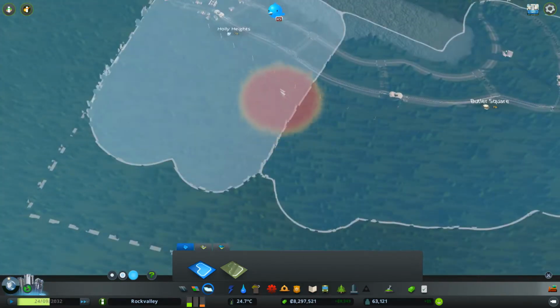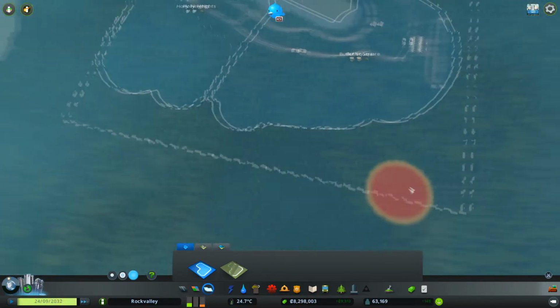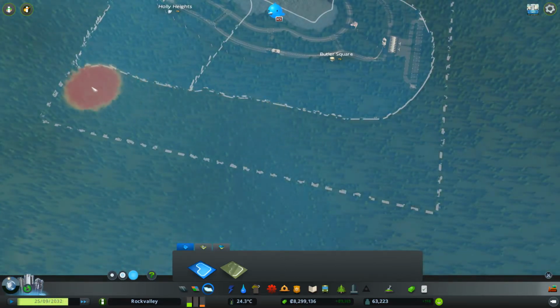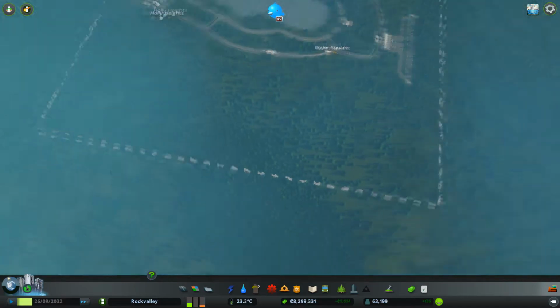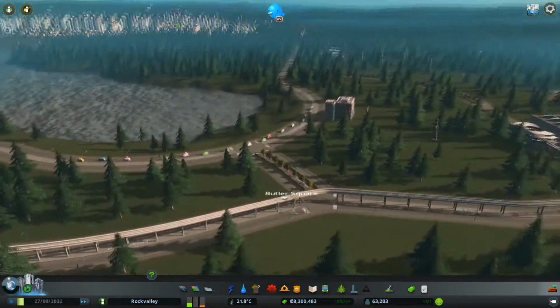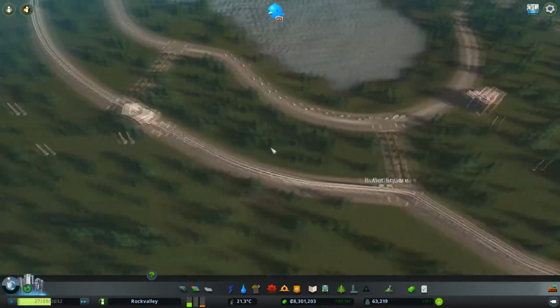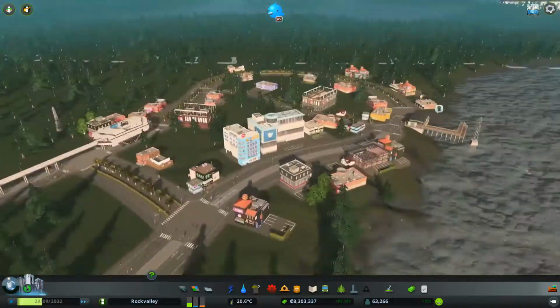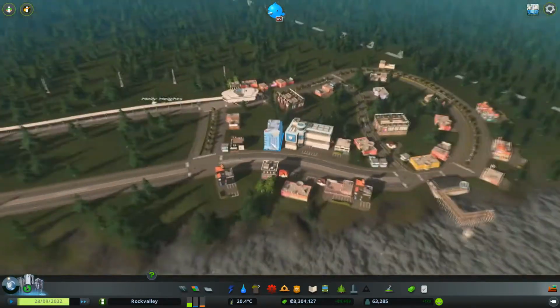That's probably a little bit too big. Bring you back a little bit like that. You can now see the trucks coming in to deliver the goods to our little commercial area down here. It's growing up.